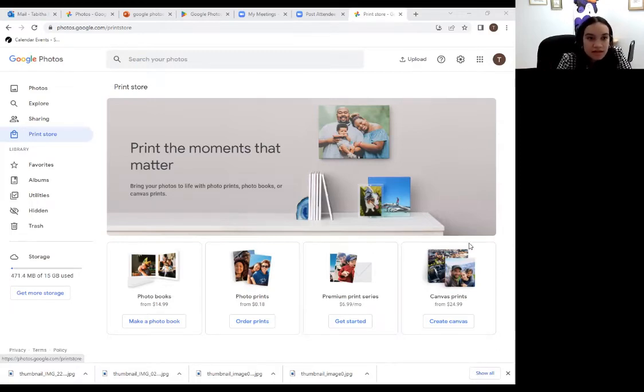But if you're someone that already has an Android phone, definitely take advantage of Google Photos. But since I'm an Apple iPhone user, I just use the Photos app on Apple because they already sync my pictures, but they do take a lot of storage as well, right?